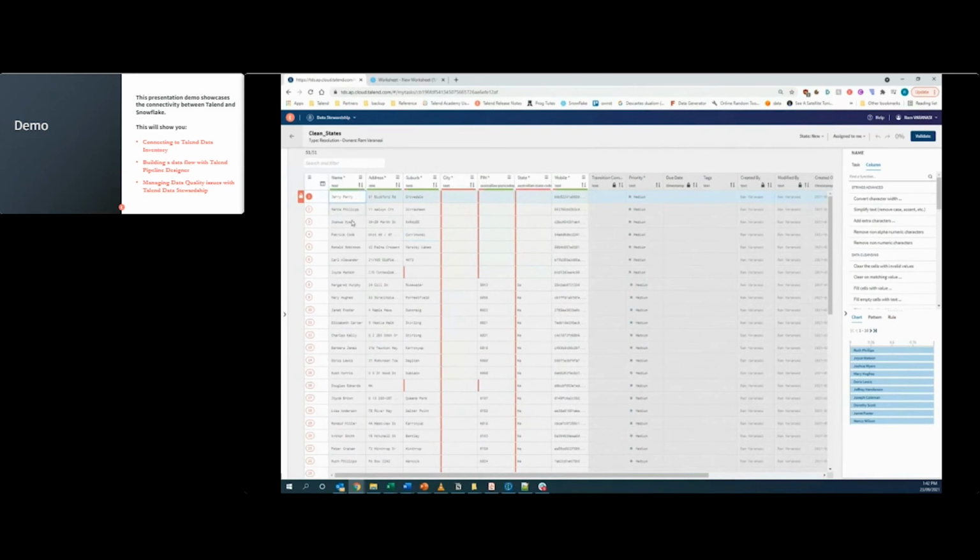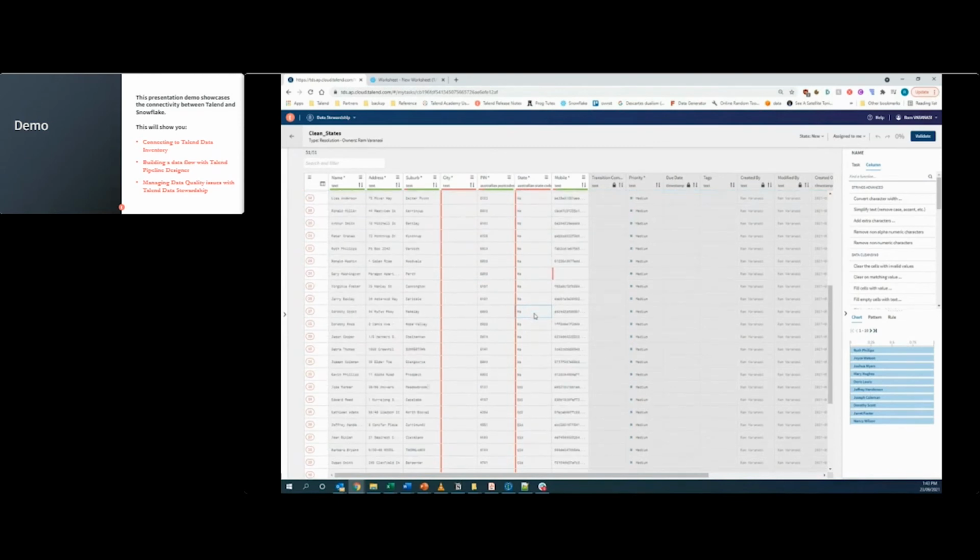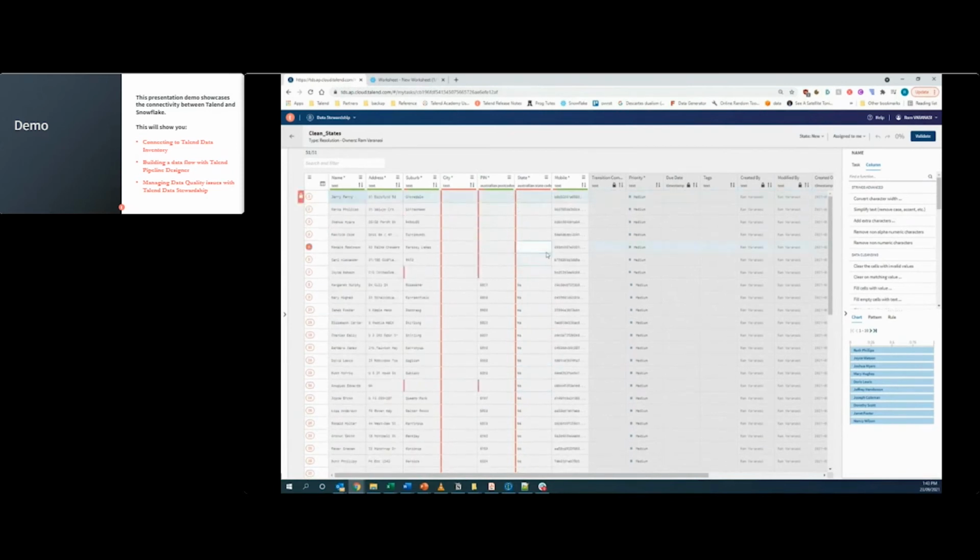But what it's also done is it's used semantic matching, semantic analysis to look through these fields and identify that, for example, this column here, it says PIN, but it's an Australian postcode column. It's got 4-digit numerals in here, and these match with the semantic type of Australian postcode. That's correct. And then over here, it's looked through this column and said, look, these are the values that match an Australian state code. However, unfortunately, these values are all wrong, or they don't stand up correctly to the correctly formatted values. So what I could do here is click on the column.